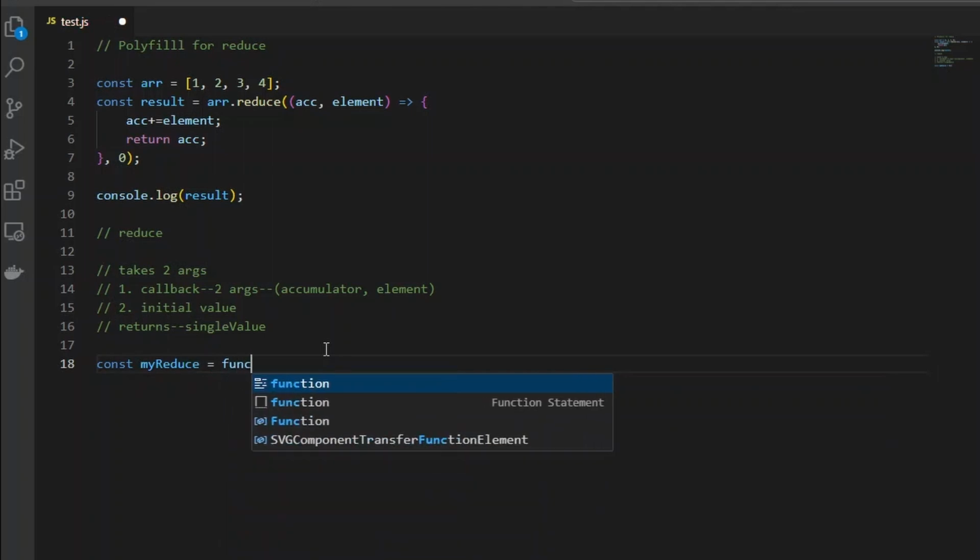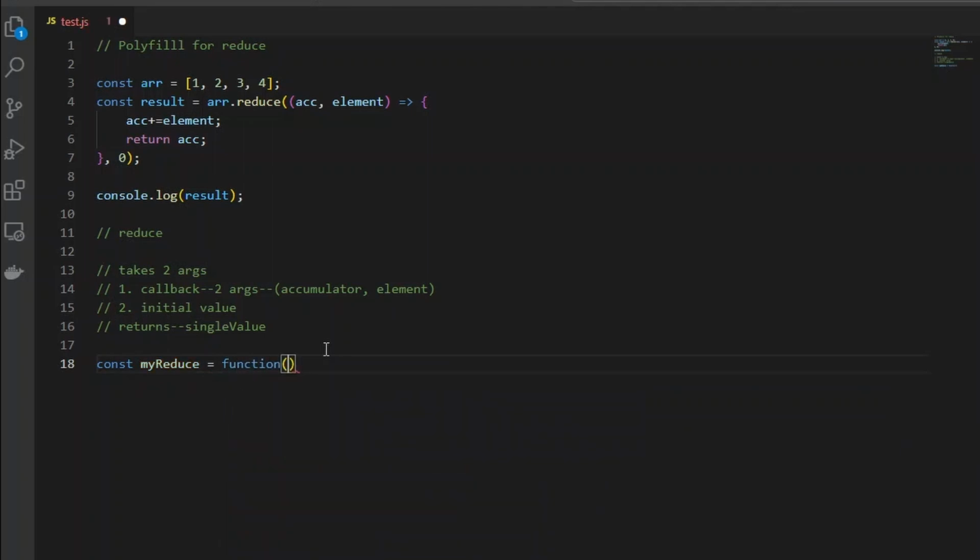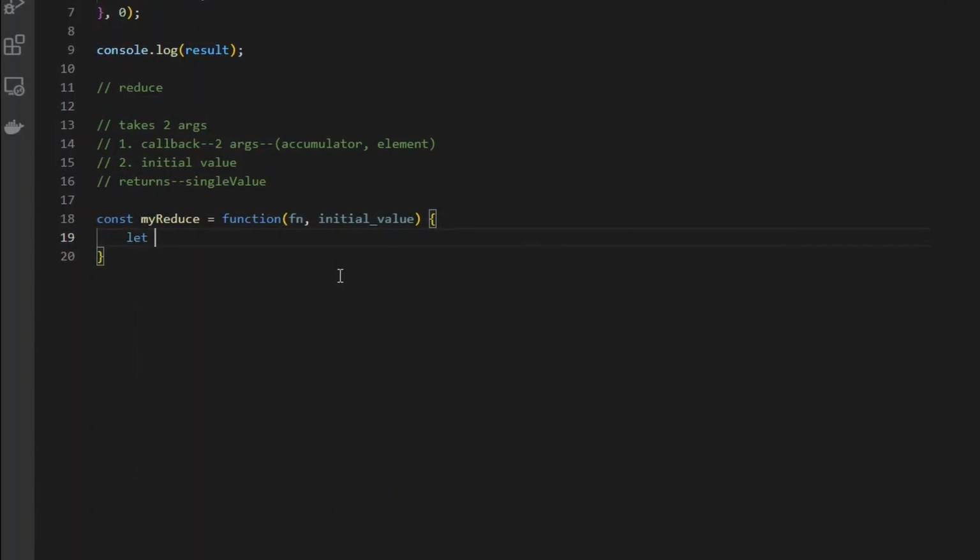So let's write our own implementation of the reduce method as myReduce, and let it be a function which takes two arguments. As we said, the first one is the callback, and the second one is the initial value. Now let our array be this.